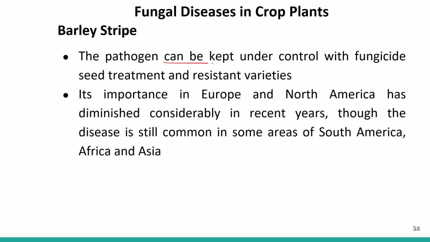The pathogen can be kept under control with fungicide. So we can use some fungicide and control this barley stripe. Okay, we can do one thing, we can go for the seed treatment, right? We can treat the seed with the fungicide. So whatever fungus, the spores, the hyphae that are present in the seed, that dies off.